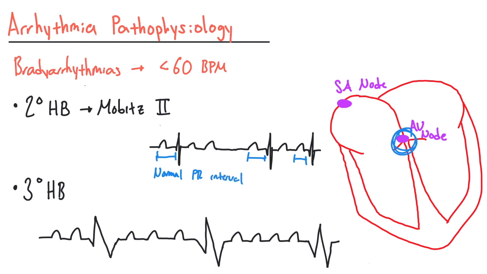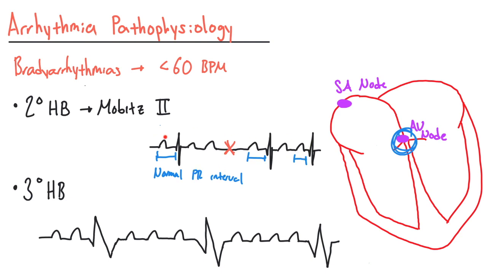The thing that is not normal is here we're going to start to see completely randomly dropped QRS complexes. So here we have a P wave, the atria depolarize, moves to the AV node, ventricles depolarize, T wave, P wave, and we have a completely dropped QRS. Then we have a P wave, QRS, T wave, P wave, QRS. Maybe after this we just drop another random one.